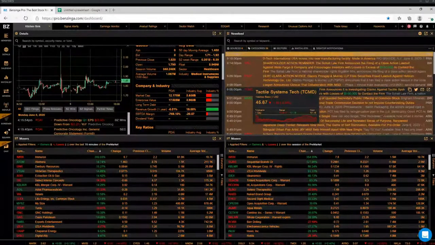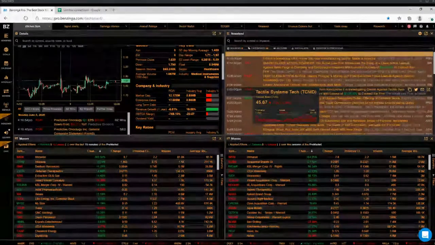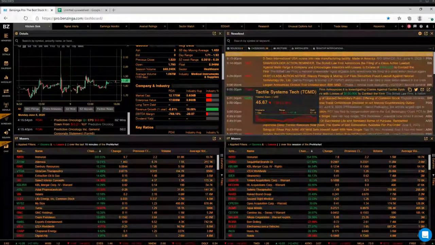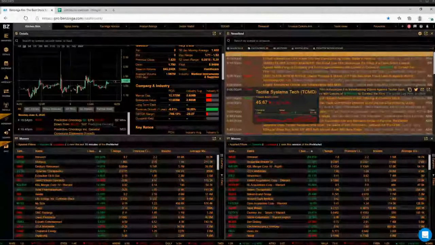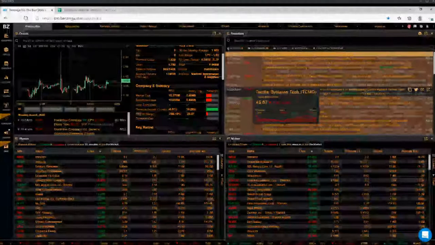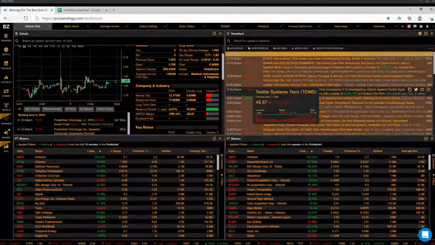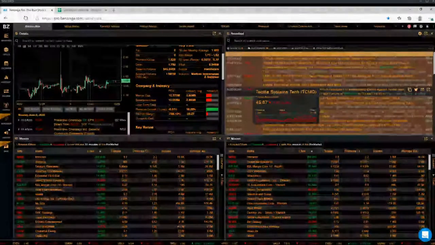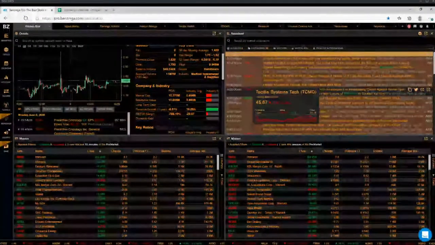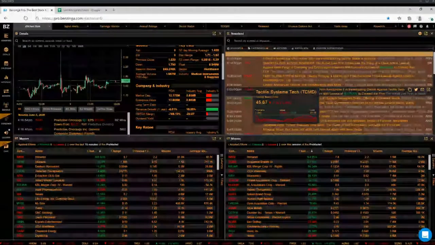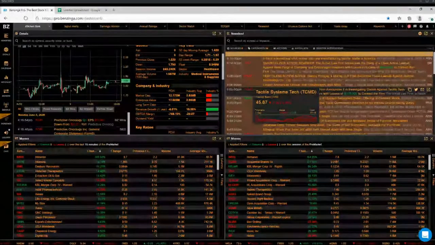You'll also see, you're not going to be able to see it here, but when you hover over and it gives you the little tooltip, that chart on the bottom is your day chart. It doesn't have time frames or anything like that, but you will see a gold line that runs vertically through that chart, and that is the time that that news was posted. So you can actually tell what kind of price action it got after the news was posted.